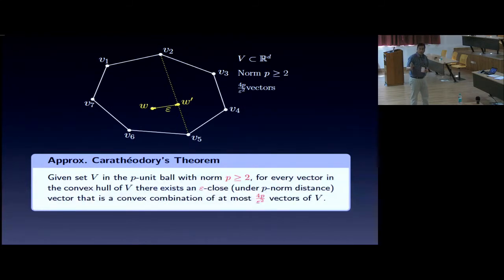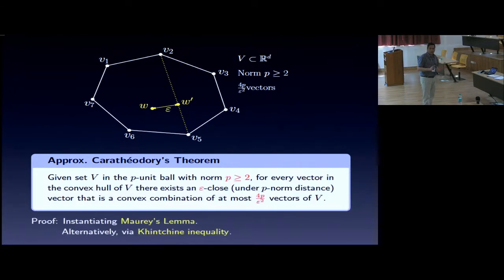So, but before moving on to the application, let me say a few words about the proof of this theorem. One way to establish this is by instantiating this heavy hammer from Banach space theory called Maurey's lemma. Alternatively, I have a proof via Khinchin's inequality, and if time permits, I'll give you a proof sketch that uses Khinchin's inequality. But as I say, the thrust of the talk will be on how we use this dimension-free result to get interesting algorithms. So that's the main theorem I want to talk about.